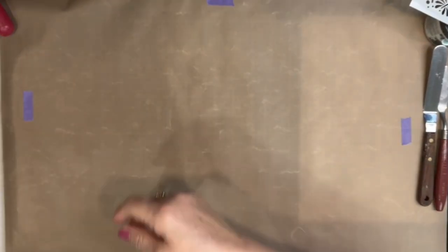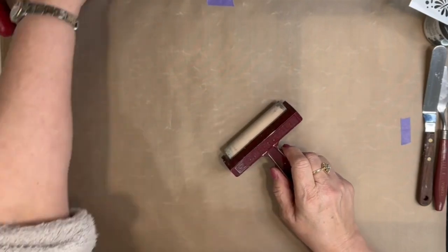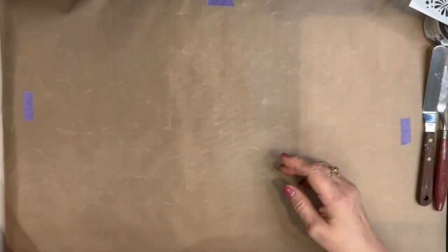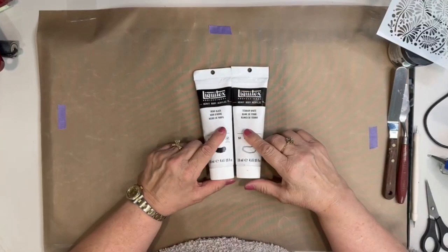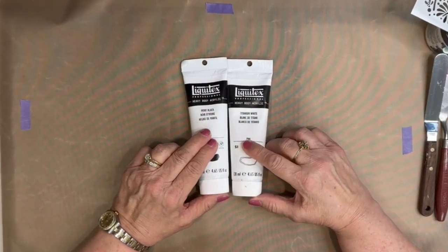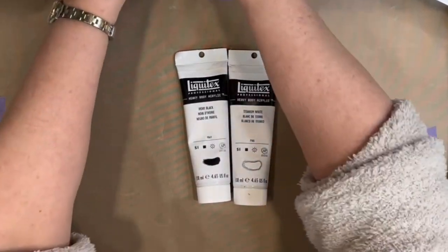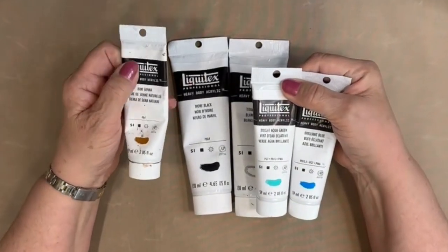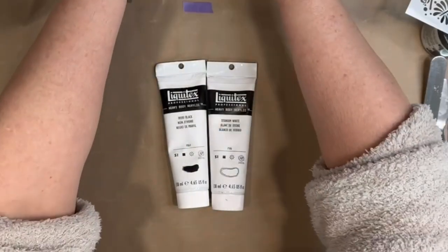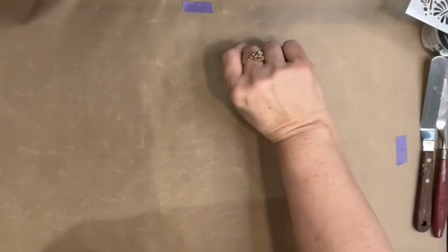I'm going to be using a brayer, and if you have one, that's great. If you have more, the more the better. I'm going to be using some inks and some paint. I've got heavy body acrylic in black and in white, and I have a few more tubes: raw sienna, bright aqua green, and brilliant blue. I don't know if I'll be using all those colors, but they're out and ready.